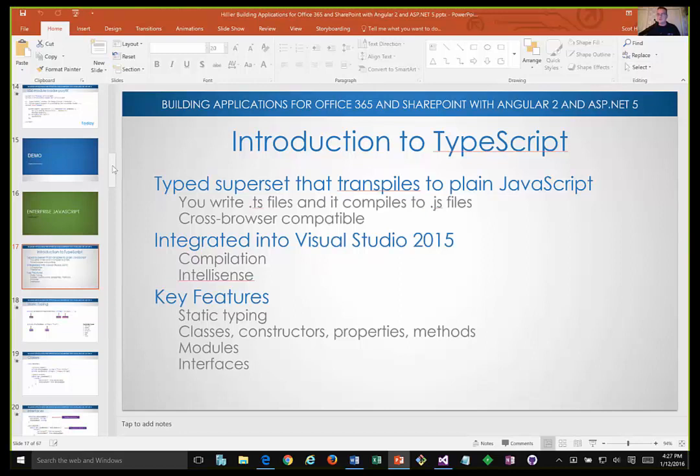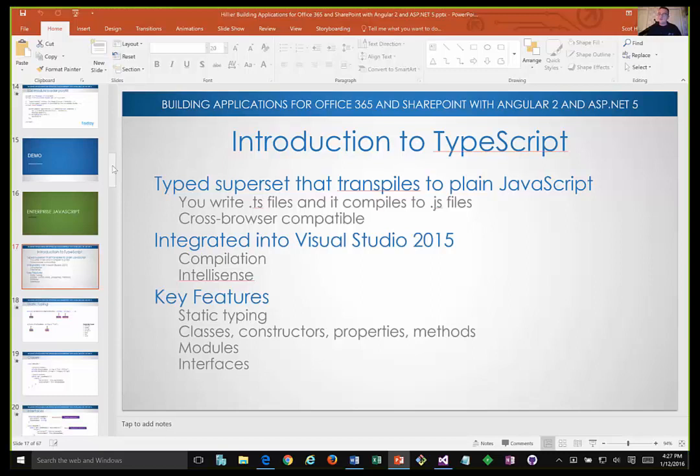So what is TypeScript? If you haven't fooled around with TypeScript before, it's a typed superset of JavaScript that will transpile into plain JavaScript. So we're going to be writing files that have TS extensions, but they will transpile down to JS files. Now we can pick the ECMAScript version like ES5 or ES6 that we want to transpile to.